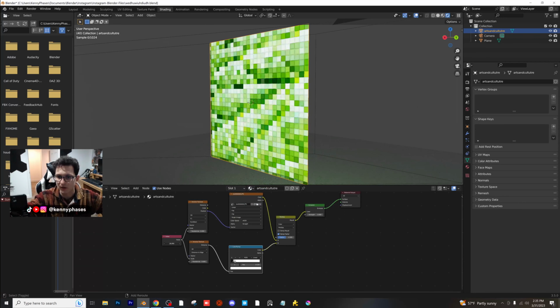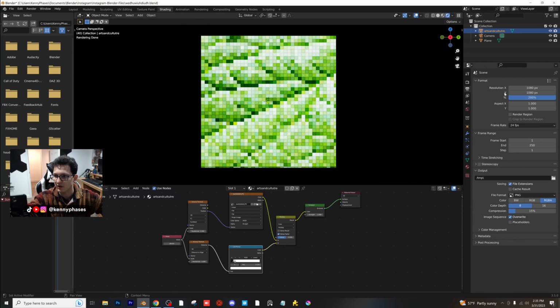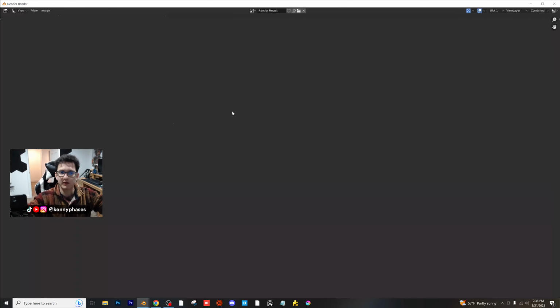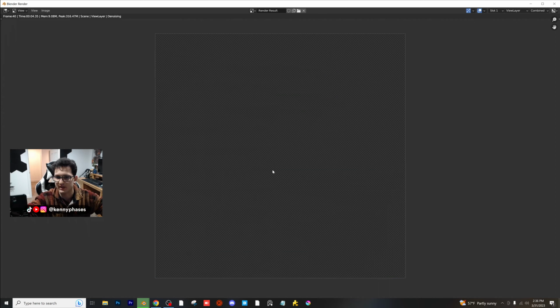And what we can do, I'm just going to scale it way, way up like this, is now that we're snapped onto our image here, this leaf texture, I can go to my output settings and make this image like 300% of what it normally is. Maybe let's do 400, and I'm just going to render this very quickly here. So let's go ahead and render this image out. It's going to take no time at all because it's such a simple node setup with a very low amount of samples. And as soon as that's done denoising, I'm going to save this, and we're going to use this in our other displacement file.